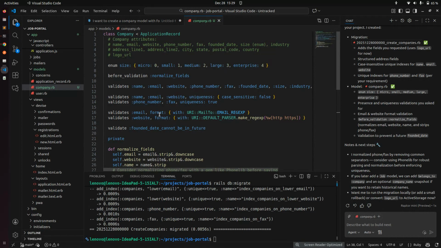And according to your requirements or your needs, you can also customize the prompt, or you can keep or remove whatever you want from the response provided by the AI. Okay, since we needed a company model and we reviewed everything and found it good for our implementation, we are keeping this. But if you want to skip some part, you can do that.